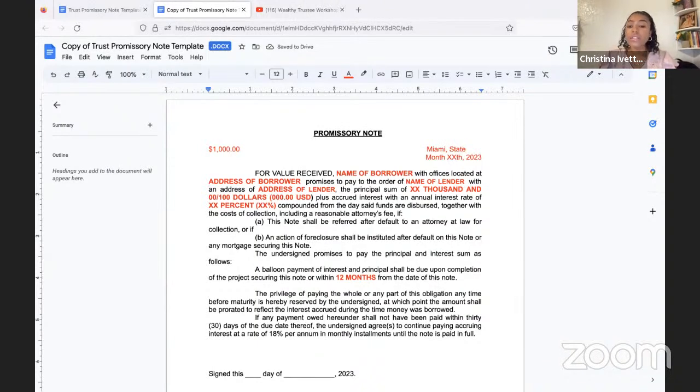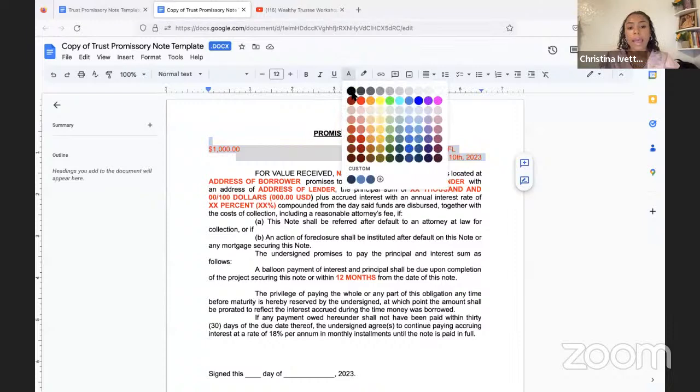You know how the trust has a domicile, it has an address. So go ahead and put the city and state. I'm just going to put Miami, Florida, because that's where my trust is, okay? And then I'm going to put the date that the loan was executed. So I'm going to put today's date, August 10th, 2023. And if all of that looks correct, then we're going to go ahead and turn that black.